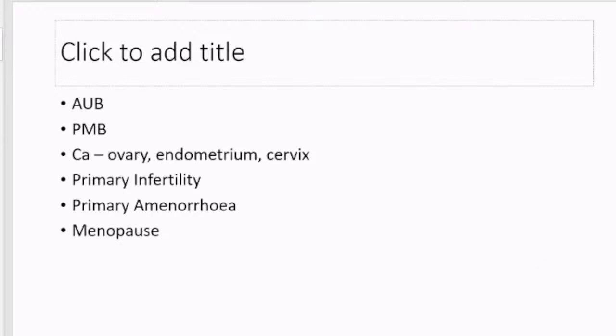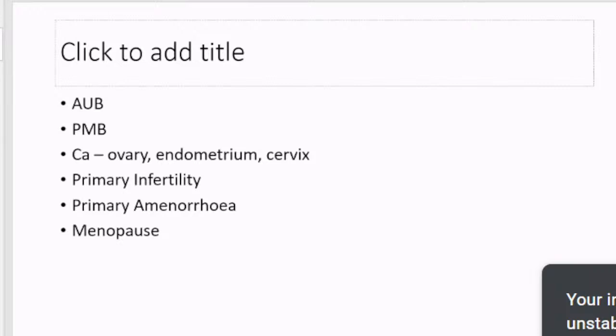For example, very often I find that CA endometrium, 78-year-old lady with postmenopausal bleeding PV, and she has come with all that. You write a lot of stuff and then you write at the end management, because she has completed her family, you are going to do a hysterectomy. Is the reason why you are going to do a hysterectomy in a CA endometrium because she has completed her family at 79? Does it make sense?